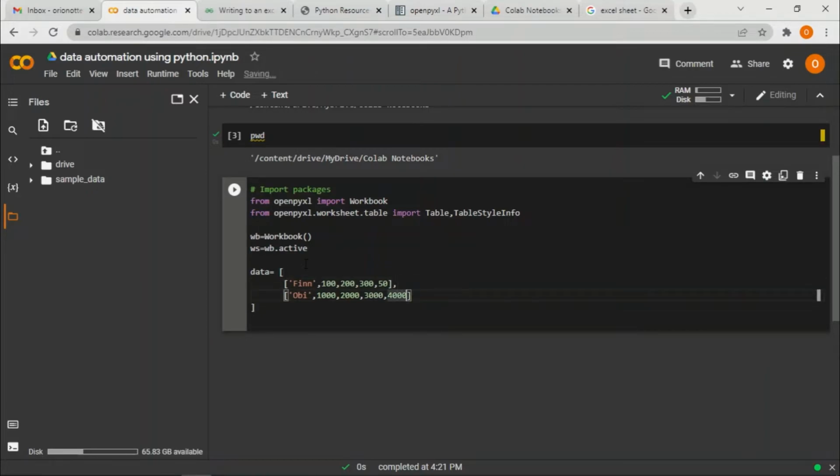Just the list. Then we'll go with Kylo. I personally feel he's a cool character as a Sith Lord. So 1,000, 2,000.